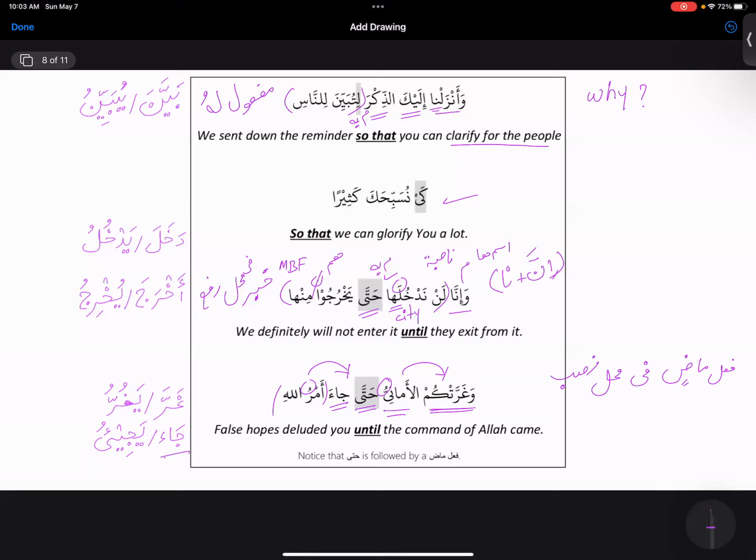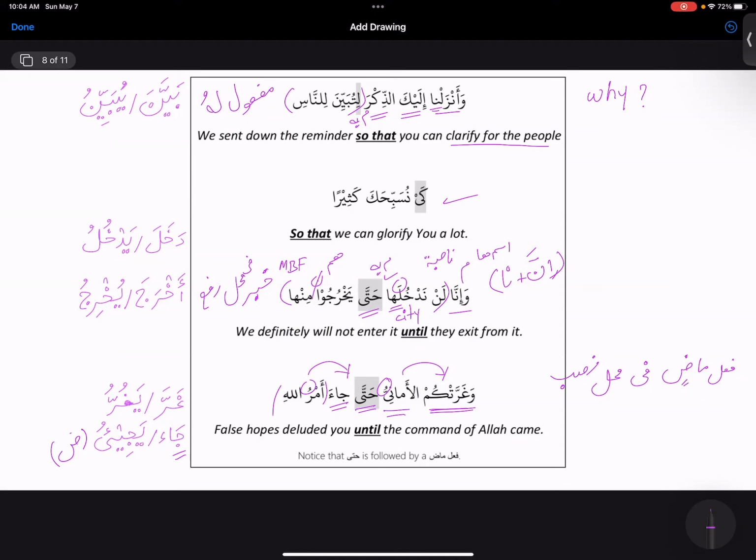So ja'a becomes yaji'u, but what bab? It could be ja'a yaji'u. So we have fatha first, and then we have kasra. What bab is it? Oh, the daraba. Very good. So that is bab daraba yadribu. Even though you should be saying, okay, why? We are taking this jim as fa kalima, right? And we were supposed to look at the ayn kalima. But since we see that there are two weak letters in there, not even one, two, that's why it is going to conjugate differently. That's why we are going to look at the harakah of the first letter, fa kalima now. So that's why ja'a yaji'u is basically the daraba yadribu family.